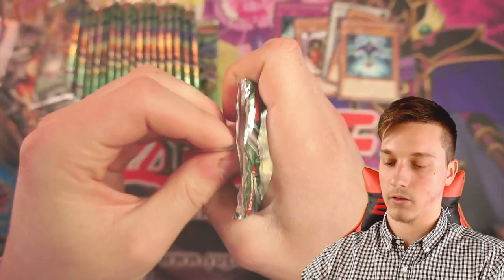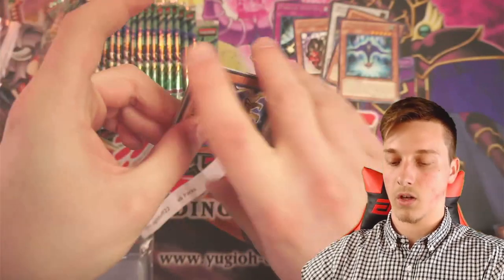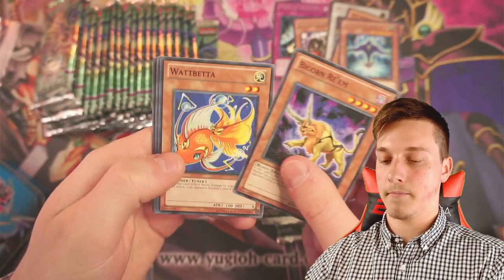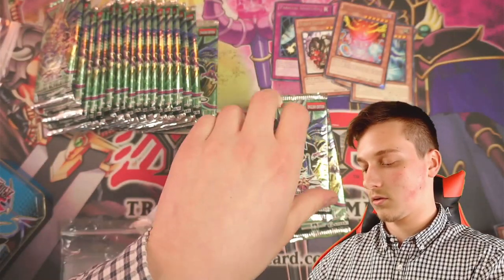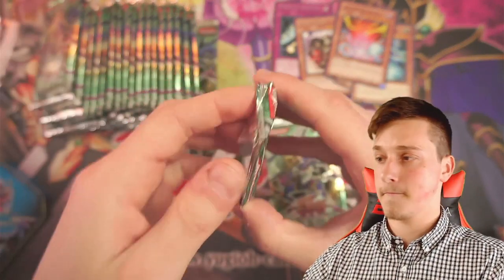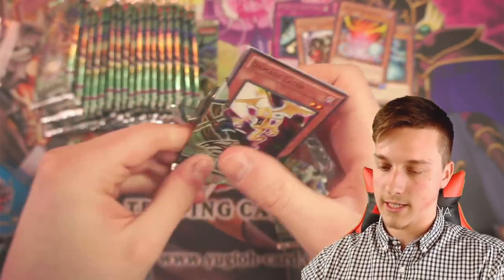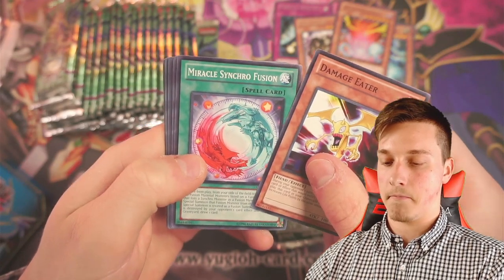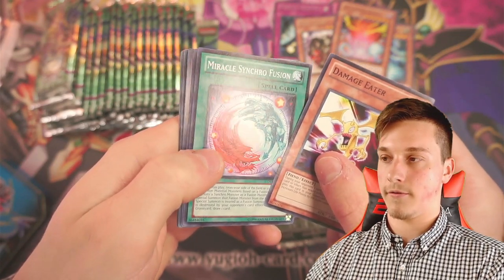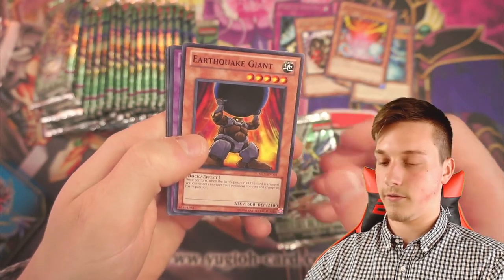Three more packs. Bicorn Ream, Pestilence, Ambiguous Gouter. Two more packs for YugiStuff. How do these packs open? It's ridiculous. Damage Eater, Miracle Synchro Fusion. Yeah, we've definitely got some. No way, guys. Fusion.